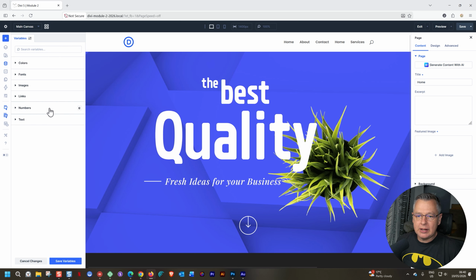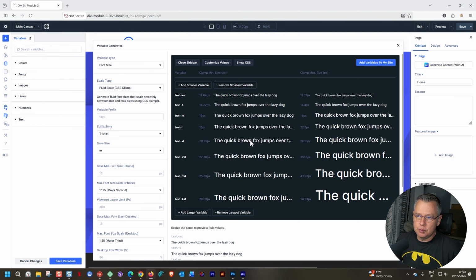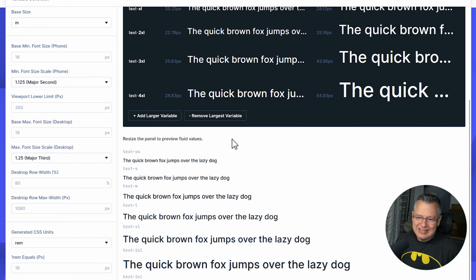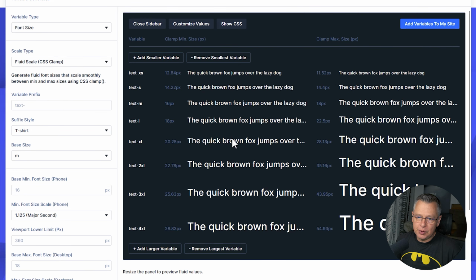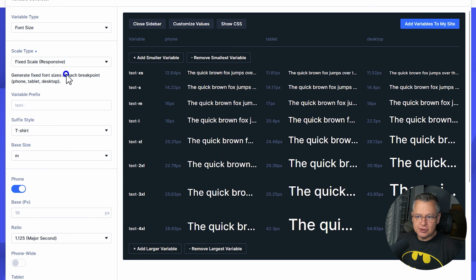But let's go back to the generator. I just want to show you the rest. One thing Divi has done, which I'm very grateful for, is that they've not only stuck to this clamp system, they brought in one that is called responsive. And that is what you and I have been doing with these numbers for the 36 and the 30, that when you go from desktop, you go to tablet, you go to mobile, and that's what they've done.